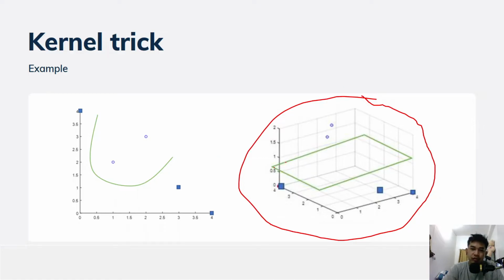As we can observe, this plane actually separates the two points already, the ones above and below the plane.